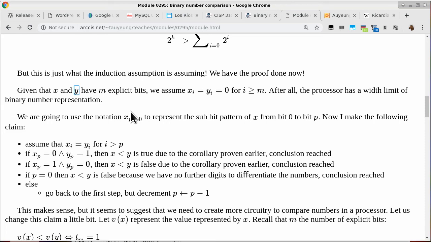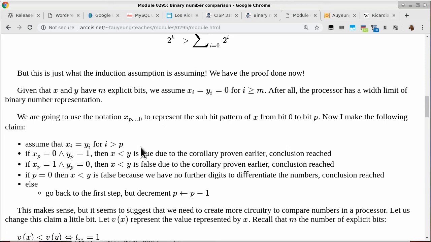Okay. And then the next notation, I don't think is actually needed, so we'll forget about this notation, which is used only to refer to a range of bits. I don't think we'll need that, so we can ignore that. So here's the thing. You can make an assumption, okay? You can assume xi equals yi for all i greater than some p. Why can we make this assumption? Because if p is m minus 1, we can certainly make that assumption because those are all zeros. Is that making any sense? All right? Okay, so let's look at the next line then.